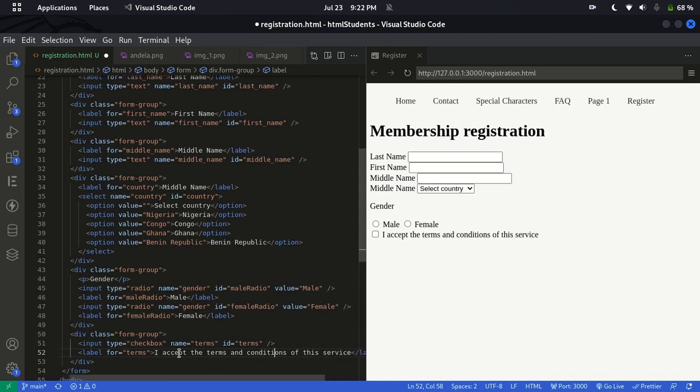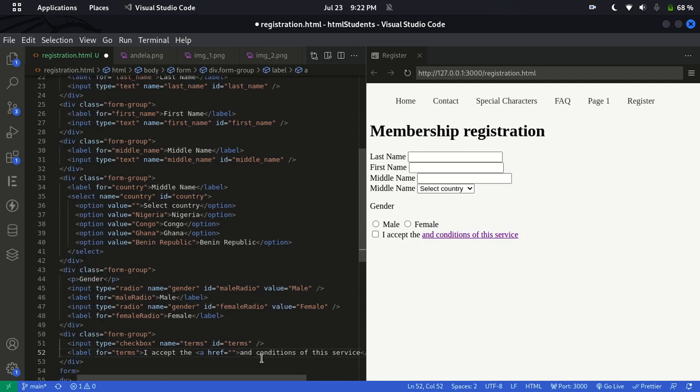So we want to link this one to our terms and conditions page.